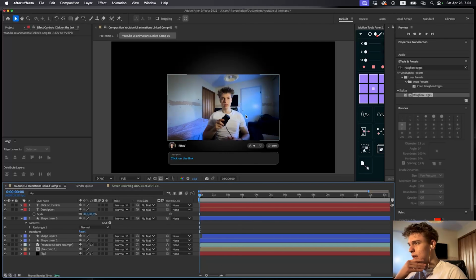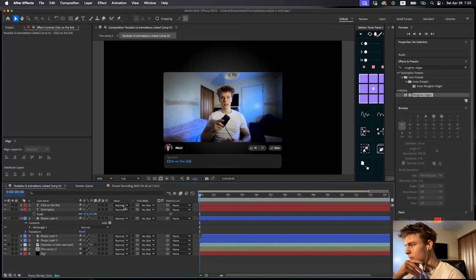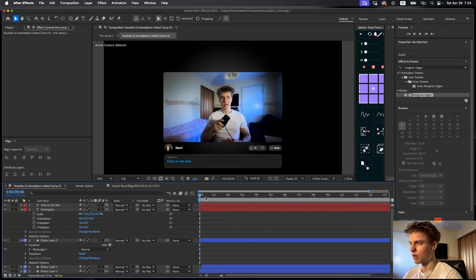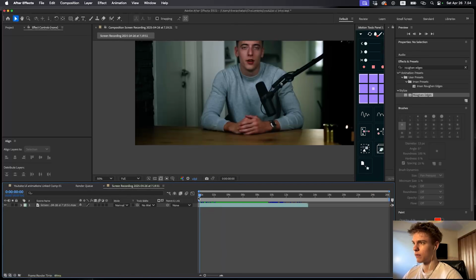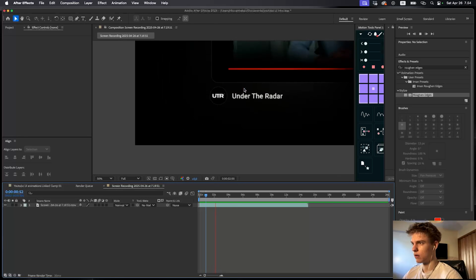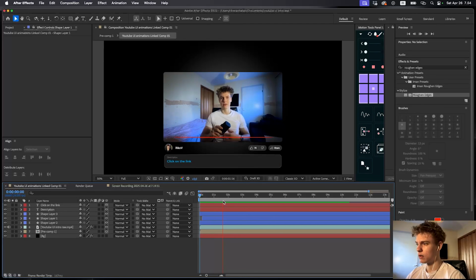Alright, now we have the scene pretty much set up. Now what we'll do is we'll make everything 3D except for the background. So you can select all of these and make them 3D. Perfect. And the reason we do this is because of the match cuts, which is this beautiful cut right here. So now what I'll do is I'll turn the sound on for this clip and I'm gonna see where I say the description part, and that's when we're gonna animate all of this.